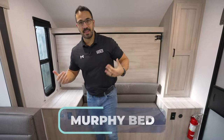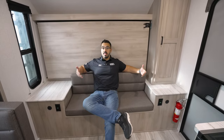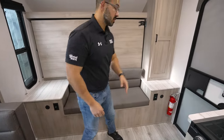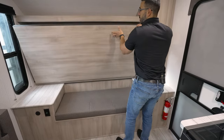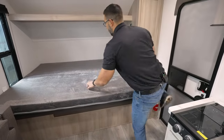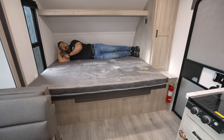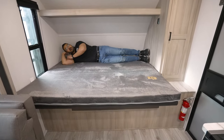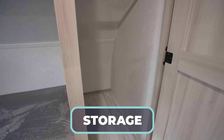Up front is something that people either love or hate, and that's the Murphy bed. In this particular floor plan, I think it's great. It gives you additional seating straight across from the TV exactly where you want it, and it helps really open this space up, especially because this one has a slide out. To drop this down into a bed, it's actually pretty simple — remove the back cushion, undo the latches, and fold out the bed. At six foot tall, I can actually get in here pretty well. If you're six two or six three, you may have an issue, but at six foot I think this bed works pretty good. You also have great additional storage thanks to the wardrobe on the side as well as up above the bed.